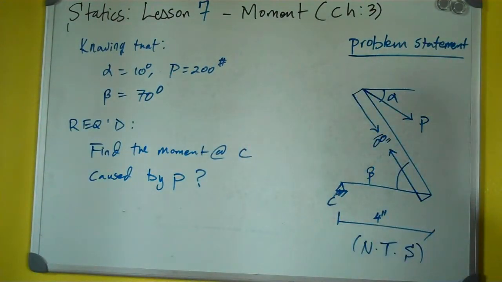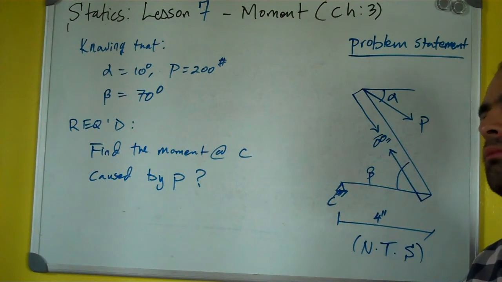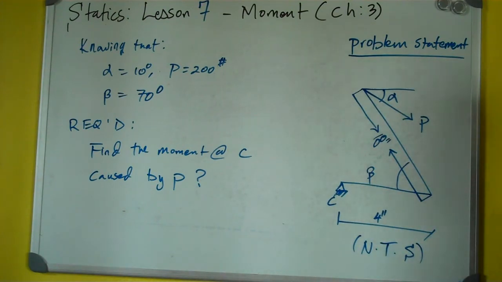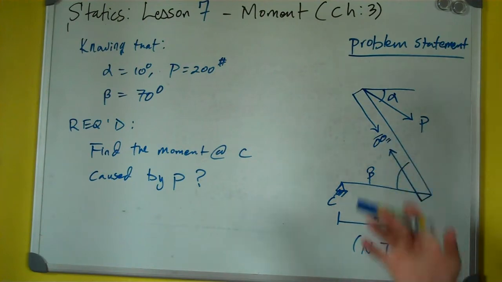Anytime I have a problem like this, let me tell you the mindset, or the thoughts, that I go with. I look and see where I am looking for the moment. Do I have one force, or how many forces? Do I have a nice system or not? What I mean by a nice system is: is it already perpendicular, or is it something like this? Well, I would not say it's a complex system, but it's not nice and easy.